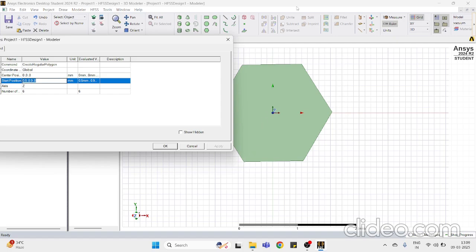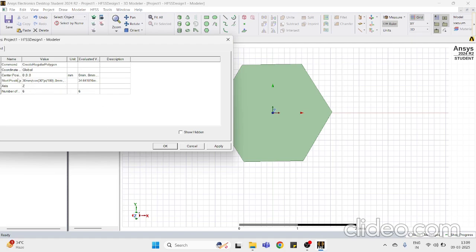Now I know that this endpoint was dropped at the radius, and that radius is 30 mm upon cos of 30 degrees. Since it's taking default values in radians, I'll multiply with pi by 180, and the y and z coordinates will be 0 for this, because I want it to be planar and I don't want anything to extend over the y axis or z axis.